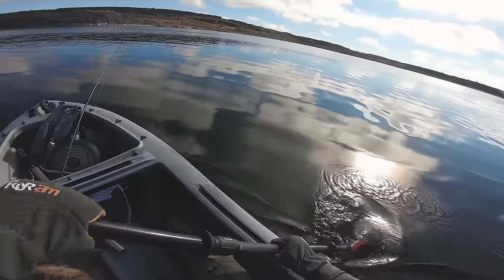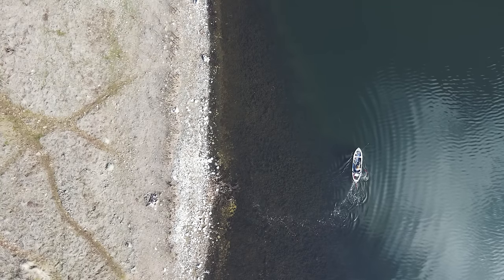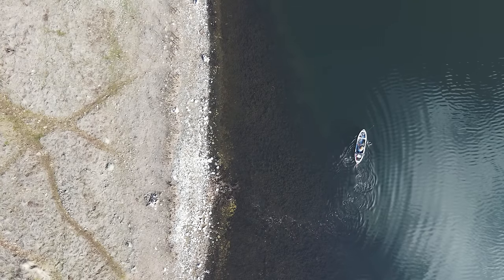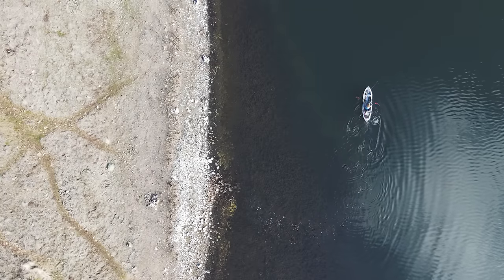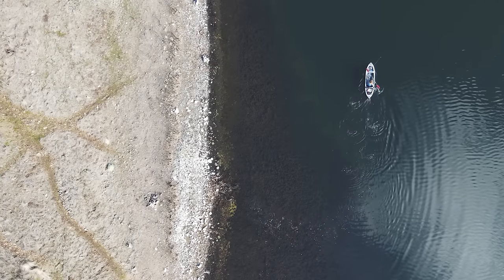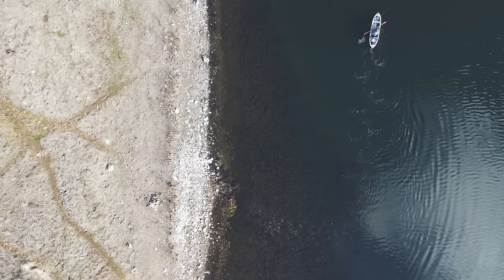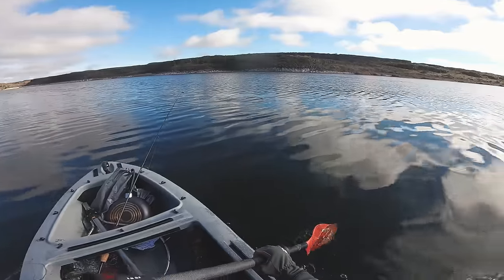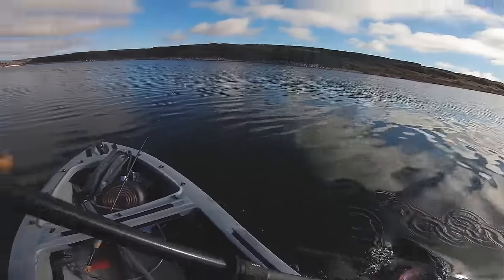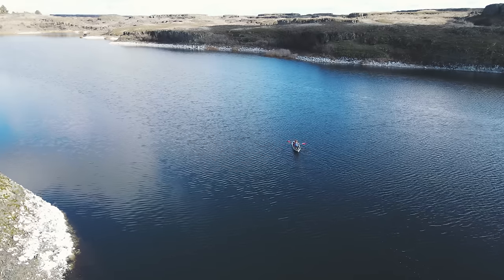Like that, another trip in the books. What a beautiful day it has turned into. You get used to it. At first, when I first started paddling, I was like, man, my arm is gonna be dead. But you really just gotta warm up your arms. Once you warm up your arms, you're just ready to go.